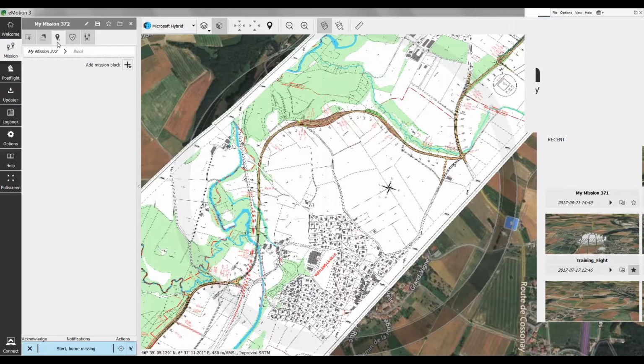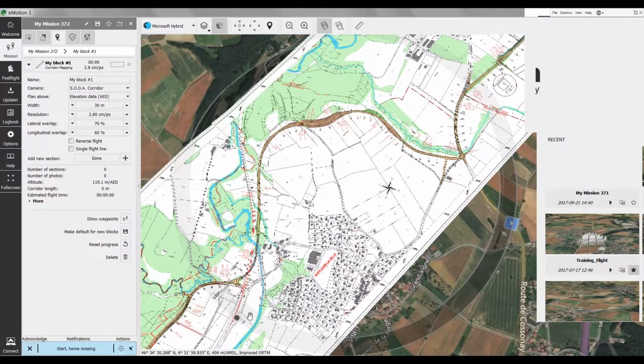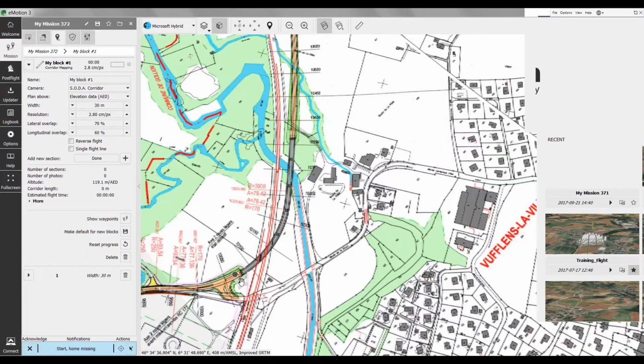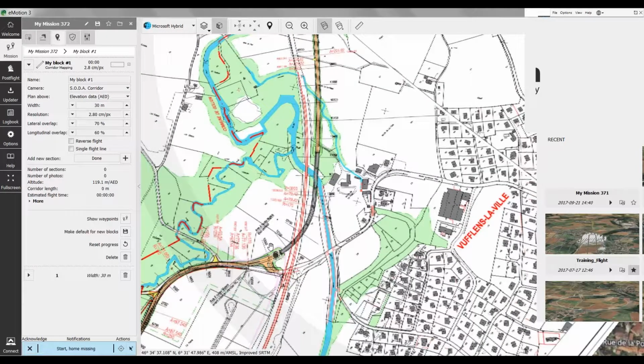Then we go on the mission planning tab, where in the drop-down we now select corridor mapping. And we're going to start down here, zoom in a bit. So one places it basically point by point. You see, I didn't click and it gave me a whole polygon.